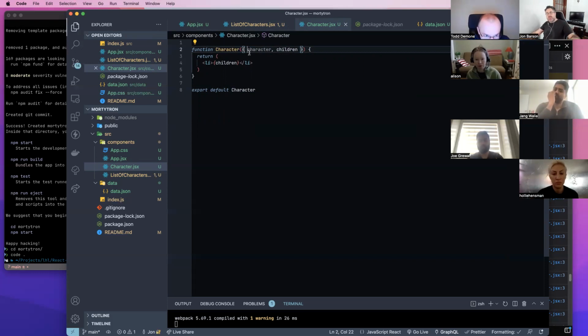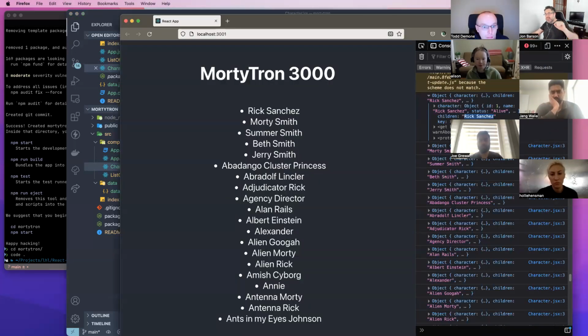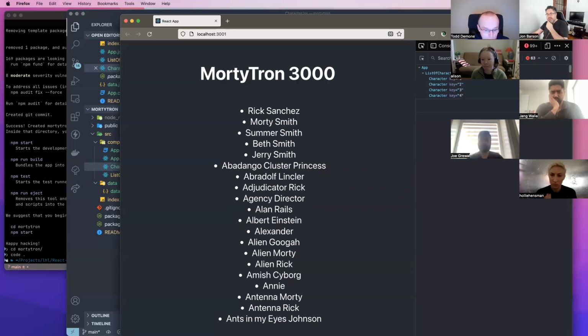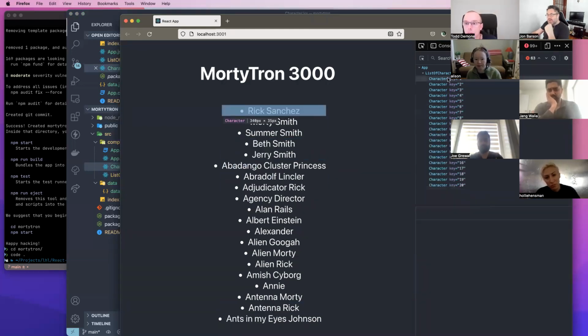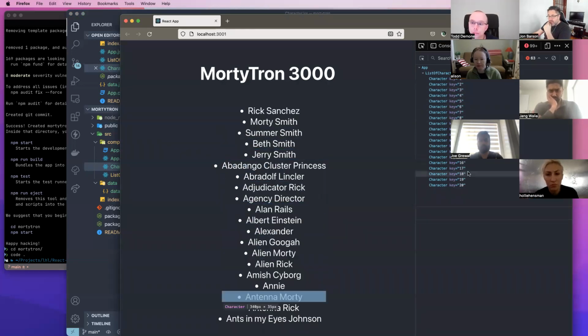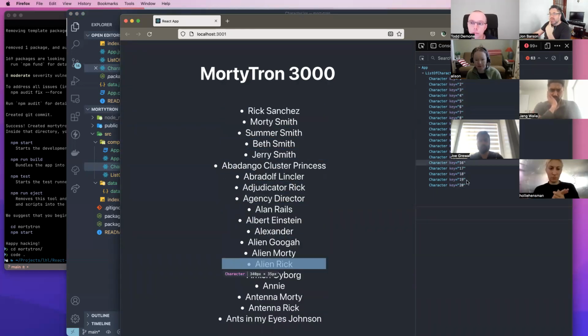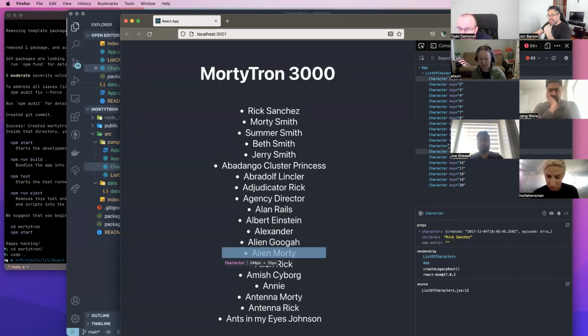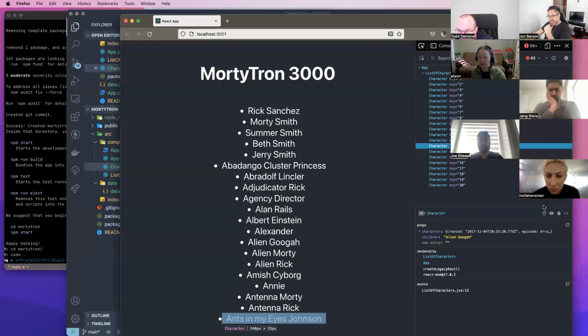All right, now that we're using this, let's go back and have a look at the React Dev Tools. And this is a bit different. Now you can see, again, the structure of the app. Each is a character component. The character props are shown here with character and children. So this is really useful for troubleshooting.